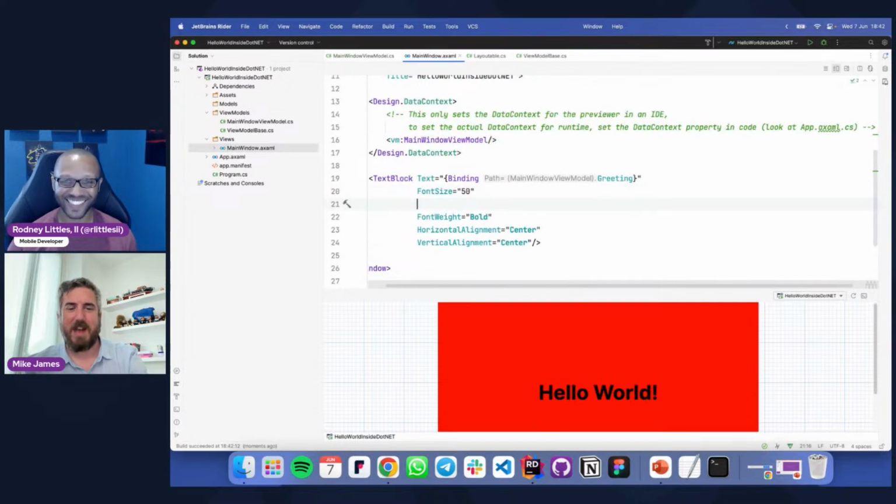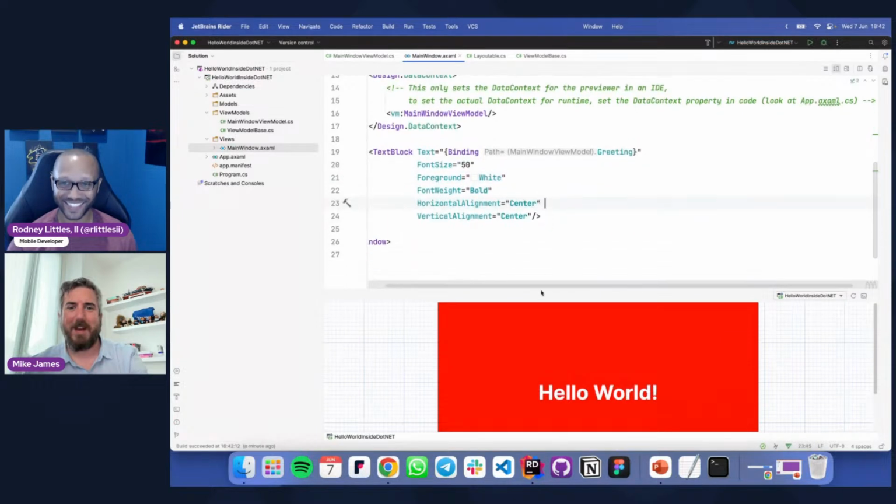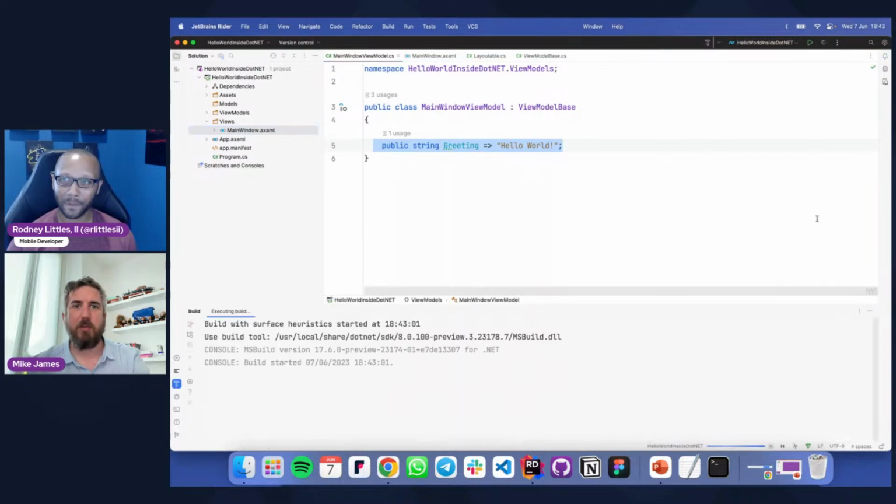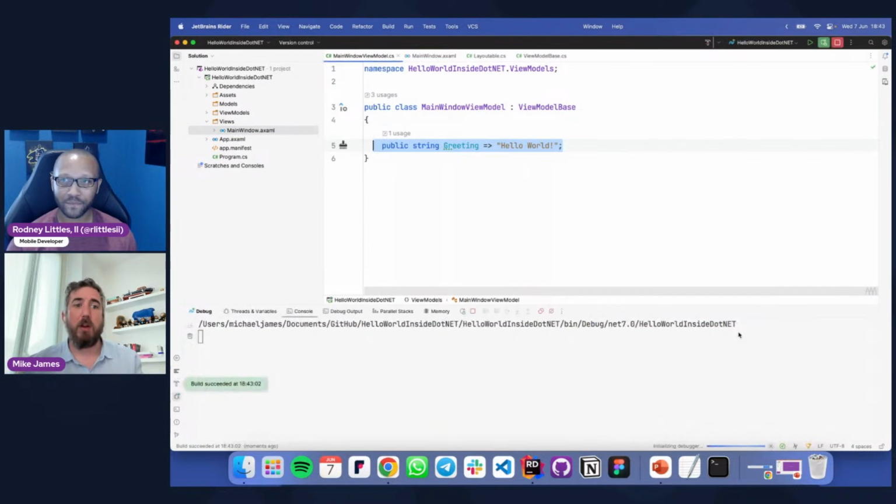This is looking snazzy. Foreground, we'll do white. And yeah, we can see that it's bound here to the greeting, which is coming from the view model. We can command click that and get to it, because the development experience in Rider is just so lovely when you're building with Avalonia. And we can now just run that. We don't really need to run it because we know what it's going to look like already from the previewer.